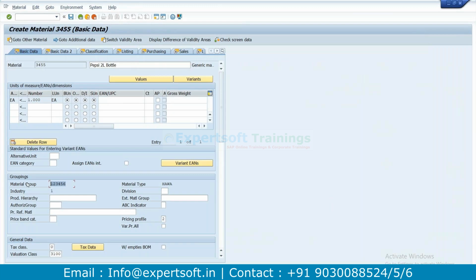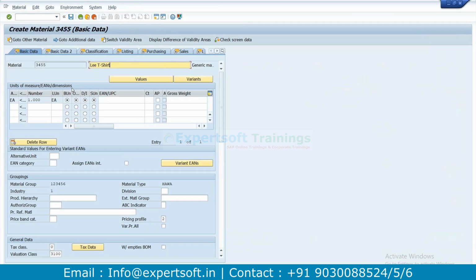So I can have only the material group that I put at the beginning, but it's not mandatory to assign it to a hierarchy, but I can create a generic material by creating a classification that I put on the creation. And I saw that you have put a reference material. The reference material that you have put is just to copy something. It doesn't have any significance in the overall scheme of things.